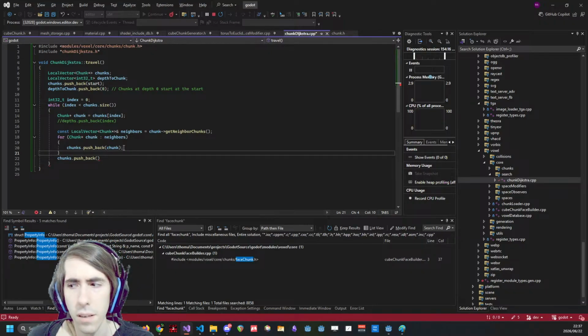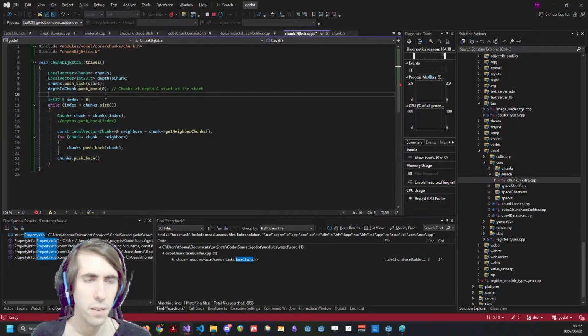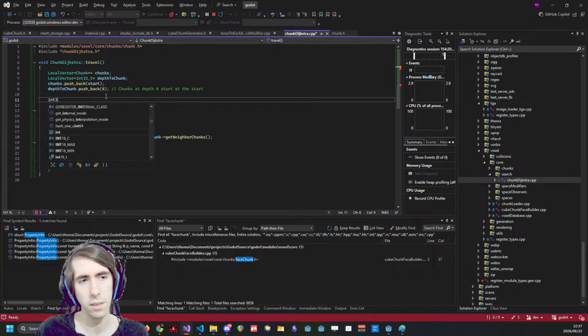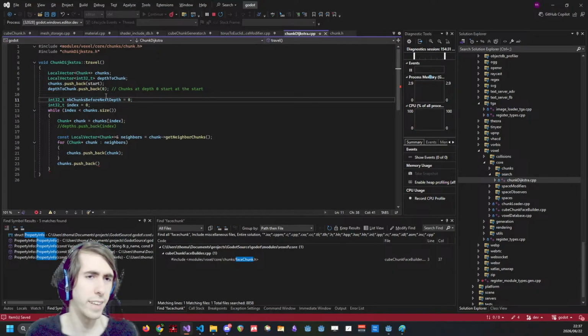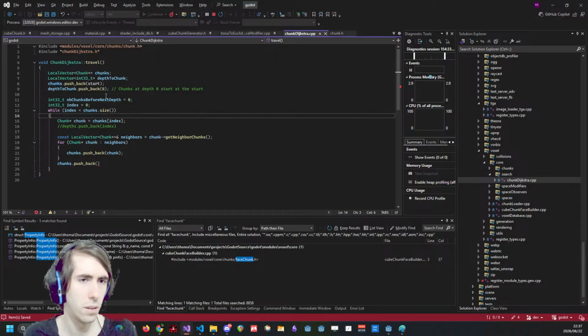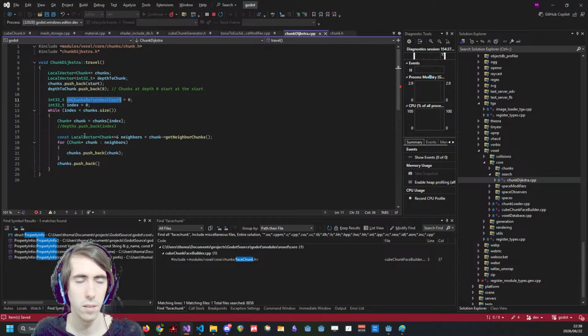Actually, I can just add another integer, number of chunks before next depth. So I guess if we start at 0, then it's going to push back right away. Right.